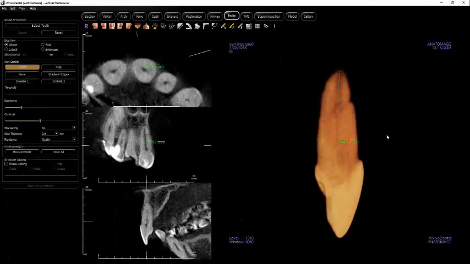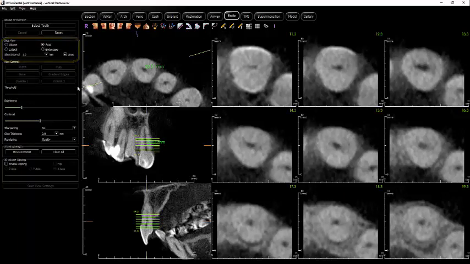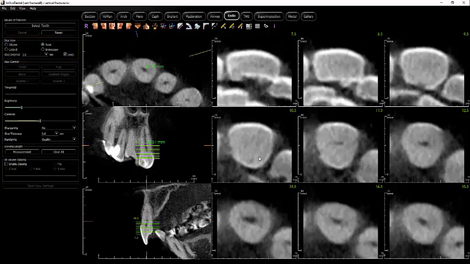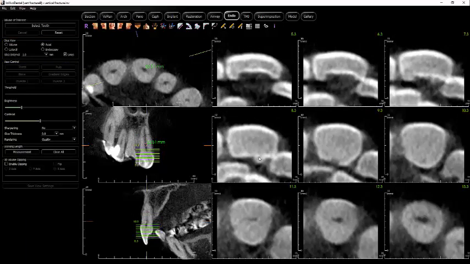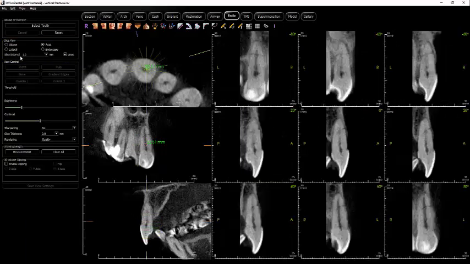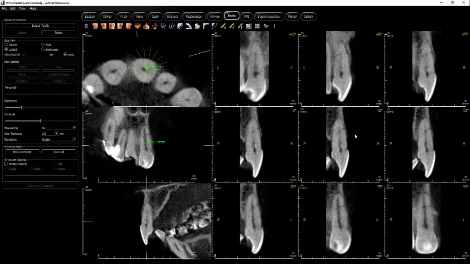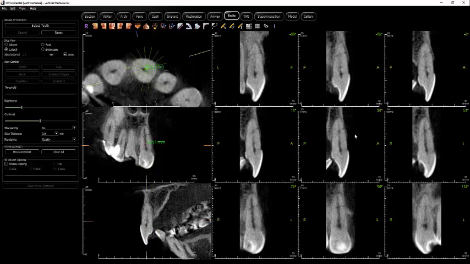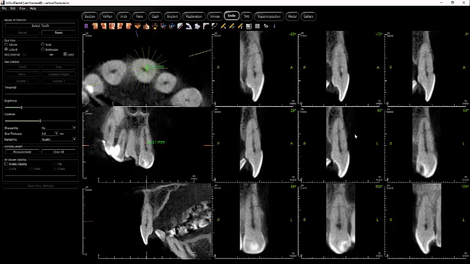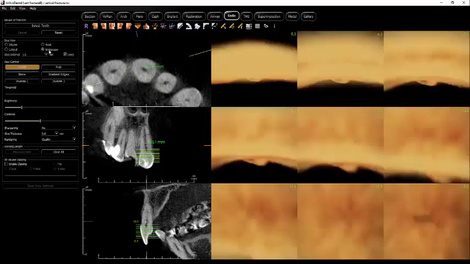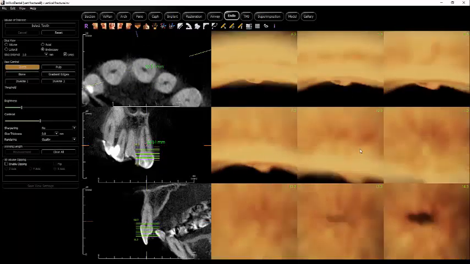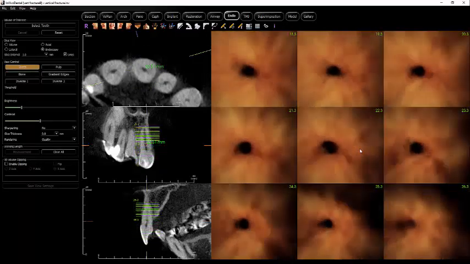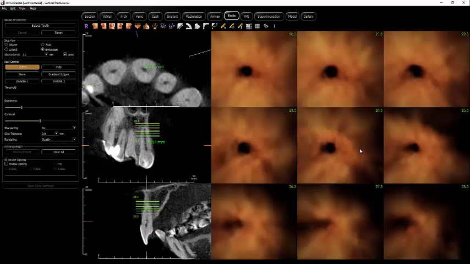We can also replace the volume with additional views. The axial view provides 9 axial slices across the long axis with the green line indicators showing the relative slice positions. The lateral view shows 9 lateral slices around the long axis to examine periapical features. Lastly, we have the Endoscopy View to simulate a 3D view through the tooth for viewing internal tooth and root morphology. Let's switch back to the volume view.